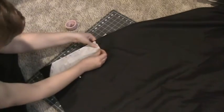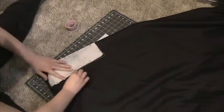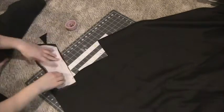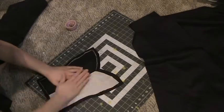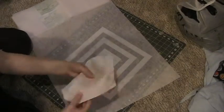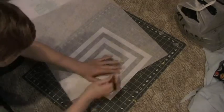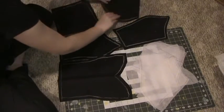Just so you guys are aware, this piece I'm doing right now is the center piece so it's cut on the fold. Just make sure you know how your pattern pieces work so that you cut out the right number of them and that they're going the right direction. I use the line that I trace around the pattern pieces as my sew line so I know where to sew the pieces together. You're also going to cut out your pattern pieces of fusible interfacing and your lining fabric. In the end you should have however many pattern pieces of your outer fabric, your interfacing, and your lining.